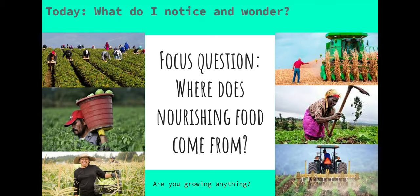There are lots of different people who have to work together to grow the nourishing food for our body. This can happen on farms, on orchards, in gardens, in lots of different places. It takes a lot of planning and a lot of people to grow the nourishing food for our bodies. As you can see in some of these pictures, the settings of where our food is being grown can be different.